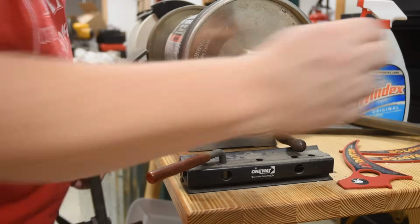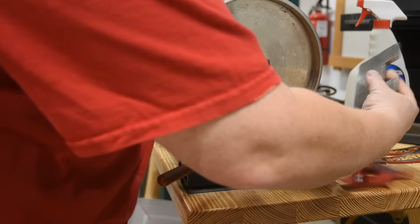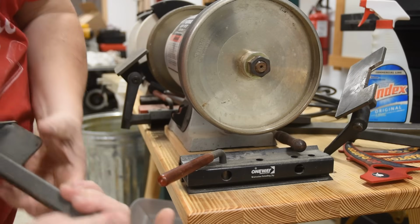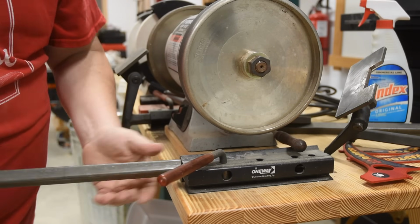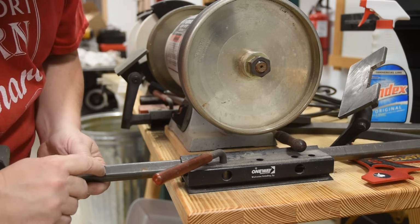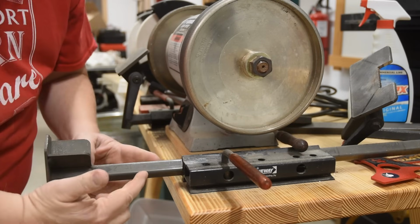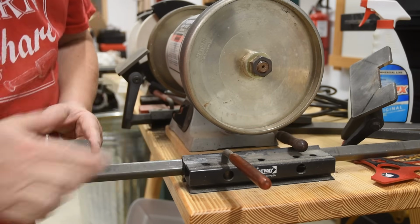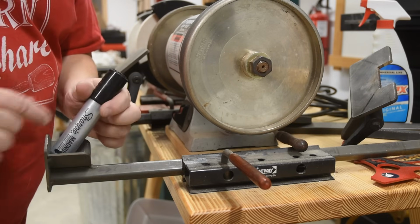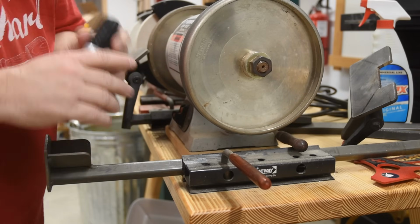And what I would do a lot of times is you will see marks on the sides of mine right here. So when I'm sharpening my spindle gouge, I will slide it in there. I'll put my fingernail right there. I'll bump that up. I'll lock it down. This goes into mine exactly the same way every single time. Now, some tools you'll use by dropping it down in here and you just kind of touch it, and that's what sets all the angles.